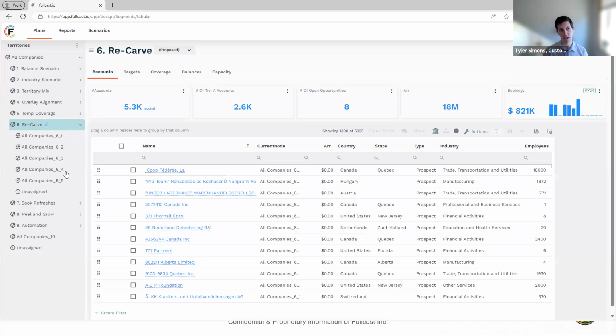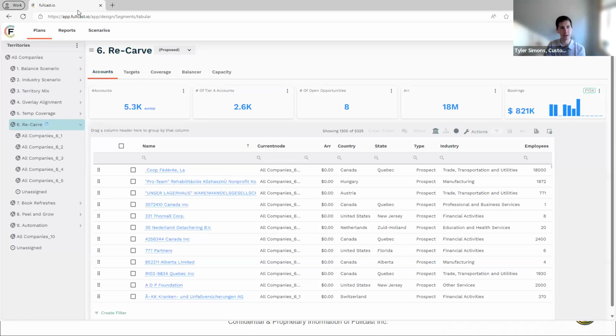And we're going to see a bunch of yellow dots that exist next to the territories. What this means is that I don't have to actually think about what I'm going to do and do it today. I can walk away from these proposed changes. I can spend the time working with sales leadership on reviewing the proposed changes before I actually commit them. That commit is really what tells Fullcast to go push this stuff to Salesforce. And we're going to let that run. It might take about 30 seconds or so for it to come through.